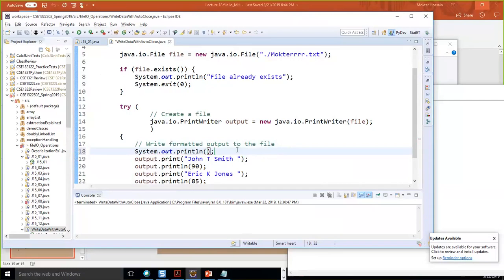So it's just system.out.println, the file was created and written with some data.